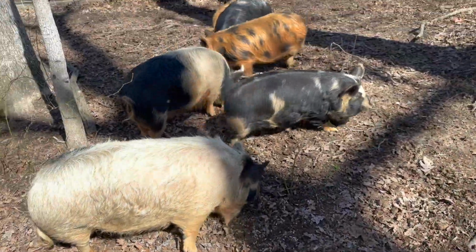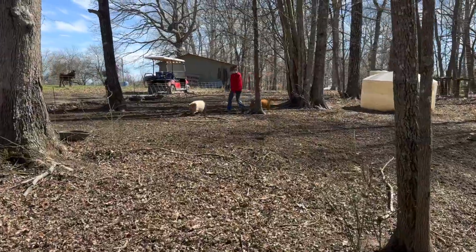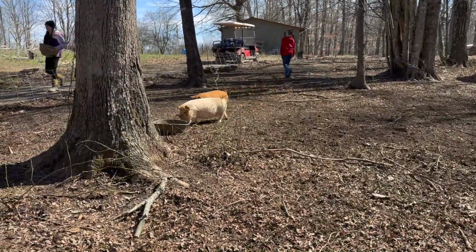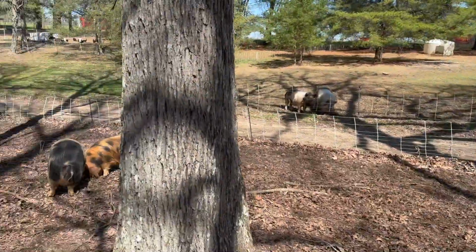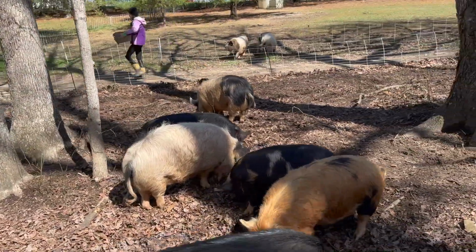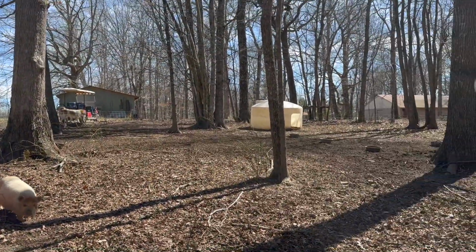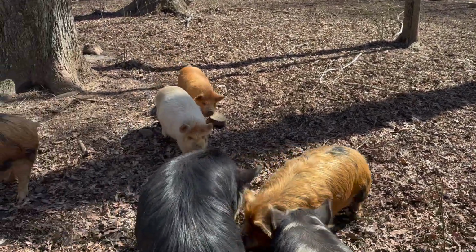So anyway, 2 more added. We've got their bowls, feeders ready. They will get used to this group very quickly, and it's not a big issue adding these little ones. So they're doing good. We waited, like we said a couple videos ago, to when it wasn't so cold in the evenings, just in case they decide not to go on the pigloo. These pigs have not seen a pigloo before, but they'll just follow the other pigs.